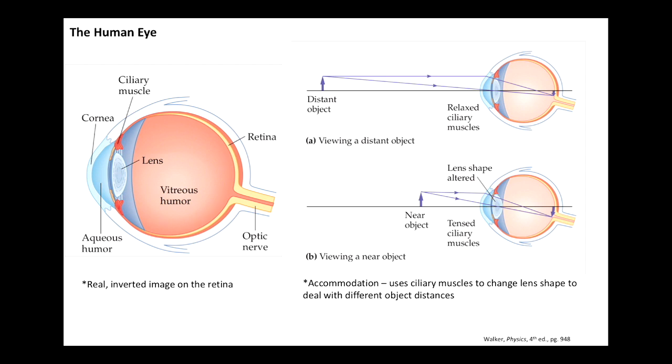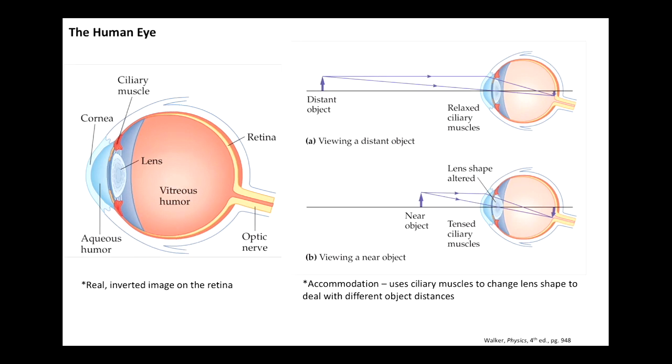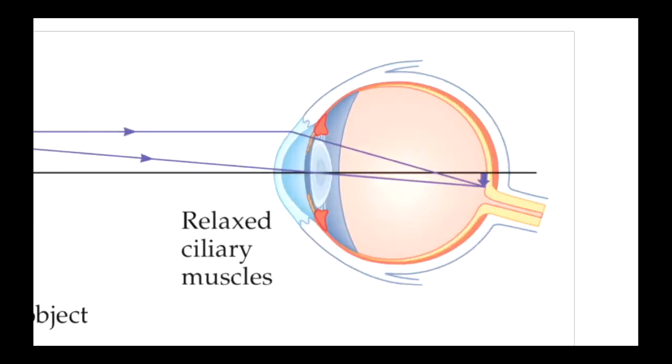So you can see there on the right, if we're looking at something that's really far away, let's zoom in. Why not? Look at that beautiful eye. You're looking at the same sort of ray diagram we had before. We've got the P ray at the top, the midpoint ray at the bottom. They're just showing two of the rays, and you see that it gives us a smaller image than the object itself, and it's also inverted. What type of image is it? Real or virtual? It's real. Those are actual light rays that are coming to a focus at that point. That's a real image being formed on the retina.